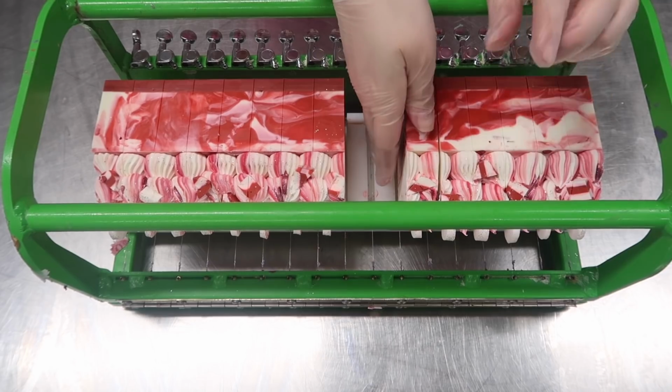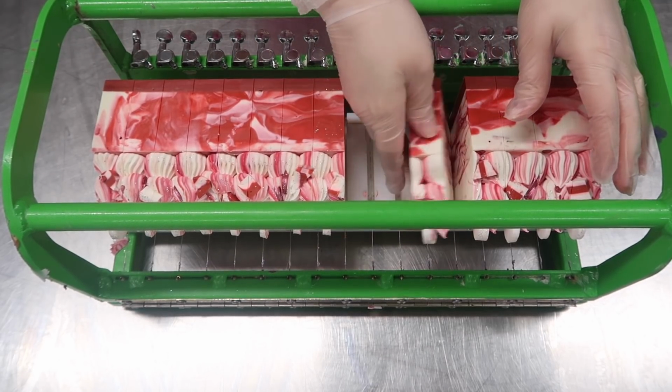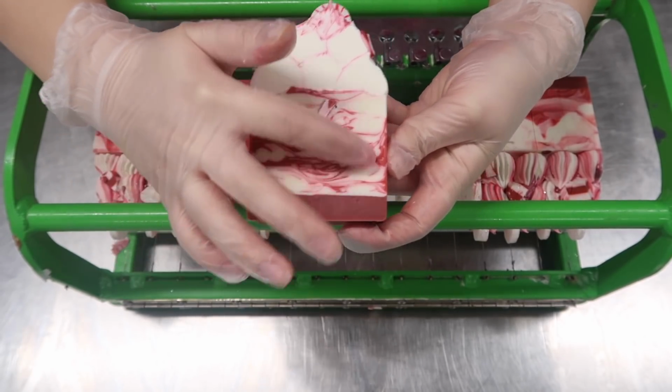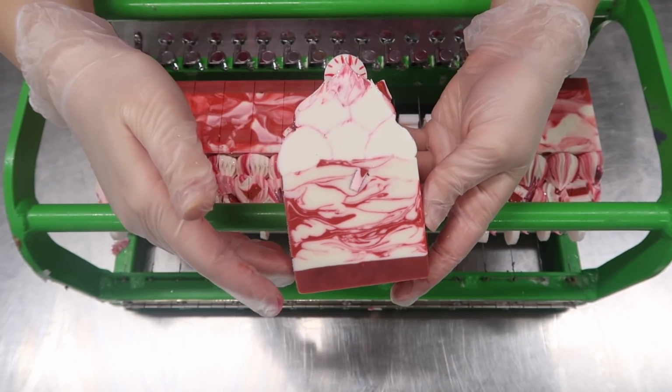And the smell, pure peppermint. It stays very strong, stays very true in cold process. I'm digging this marbled look though. This looks like a candy version of what you might see in a fancy person's countertop.